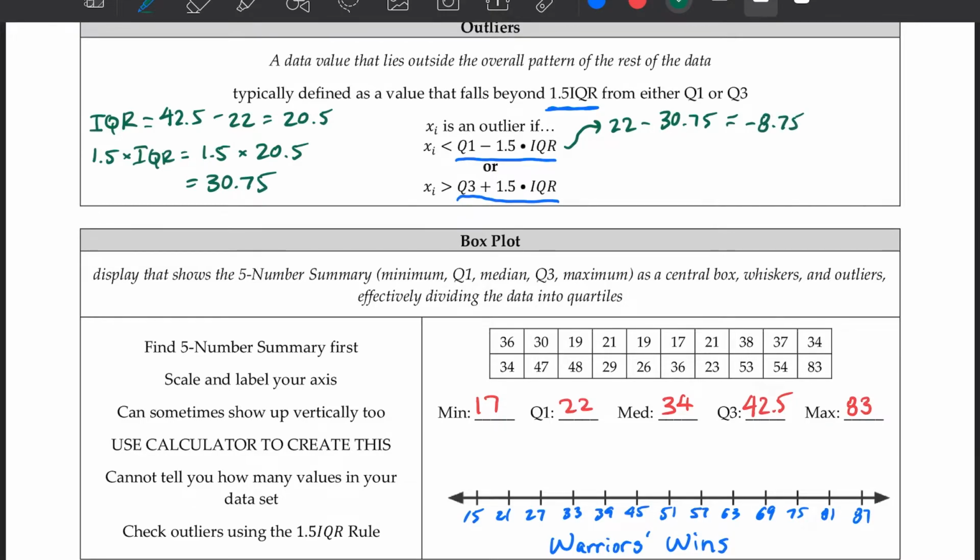Do I have any data values that fall below negative 8.75? No, it's not possible. We're talking about number of wins. You can't get negative wins in an NBA season. So because of that, we don't have any lower outliers.